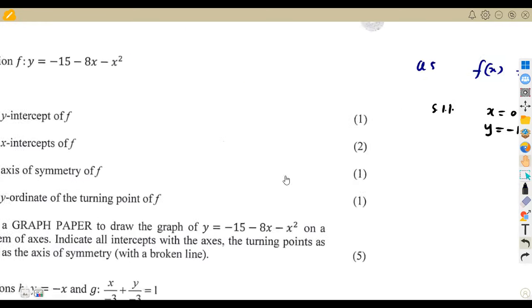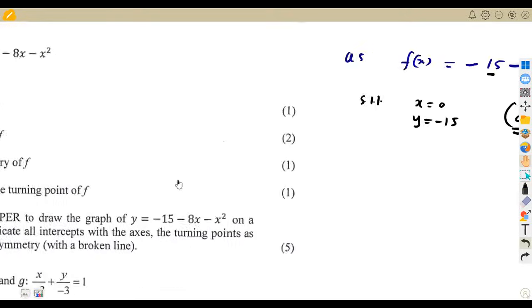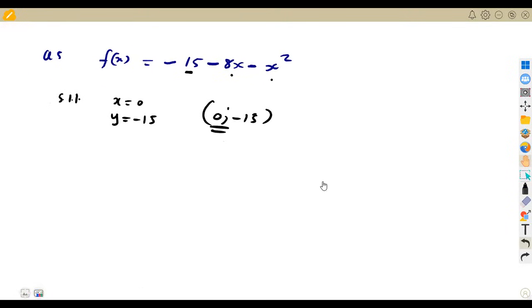All right. So if we check here, we've got the x-intercepts of f. The x-intercepts, these are the values that you obtain if y is equal to 0. So if y now is equal to 0, it means this whole expression of f of x is going to be equal to 0. So that means we can solve the equation. All right, just take these sides, minus x squared. Avoid working with the negative. To this side, it becomes x squared minus 8. This side, it becomes a positive 8.